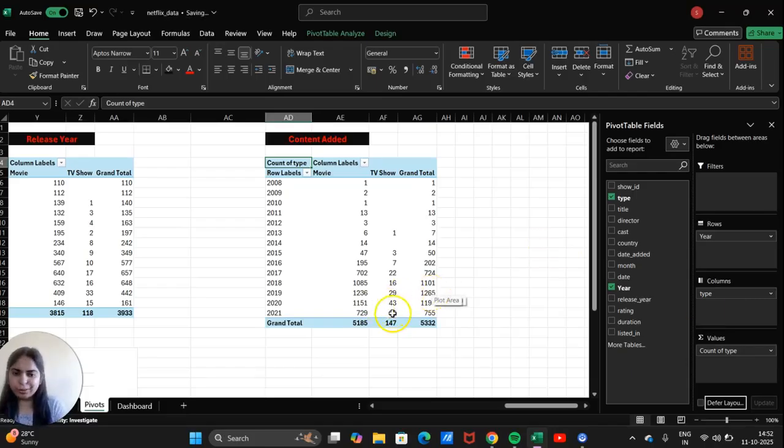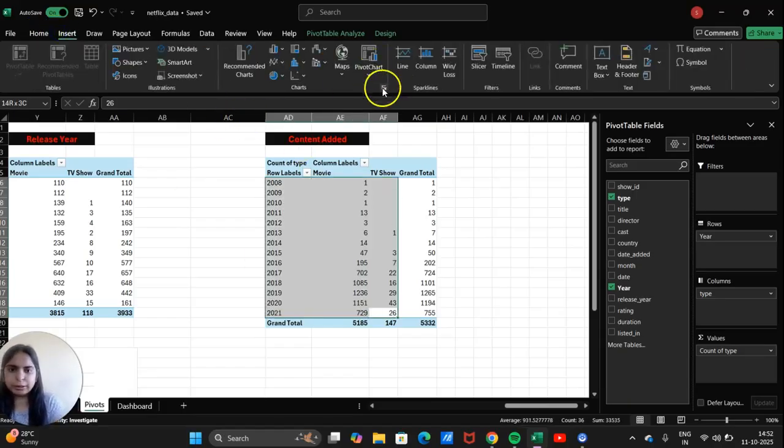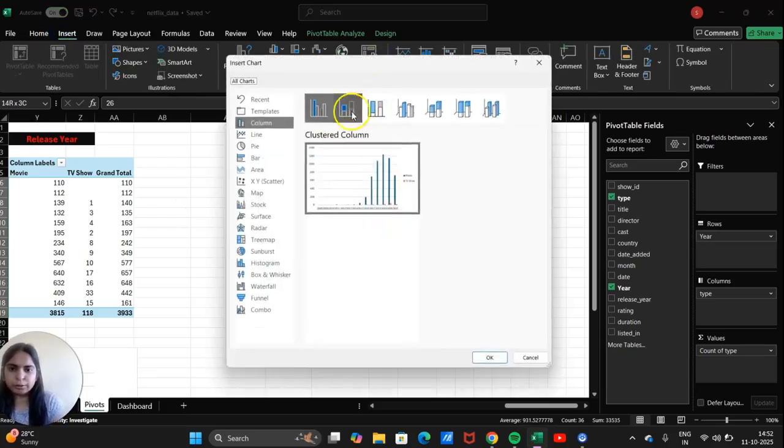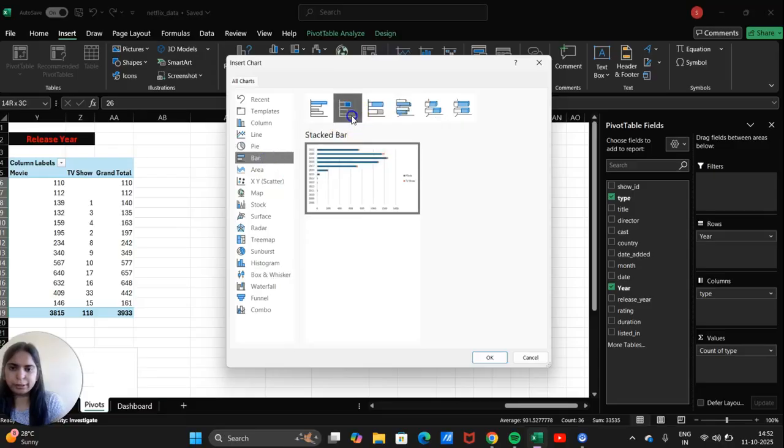Now we don't have a need of grand total, as I told you. We are just going to select this one, then go to insert charts. I want a bar chart, the stacked bar chart.